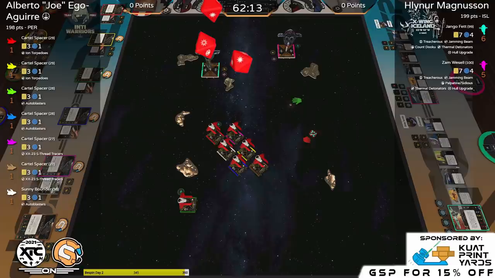I'm assuming an ionized Django then. I mean, there's a pretty good chance that's going to happen. And if that ion happens, you're going to get to see a blue one forward. Zam, unable to reach a shot. That's going to end up hurting because you're not stripping any mods. You're not doing any damage. Oh, and these M3As are about to destroy Django. You need some hot dice right now.